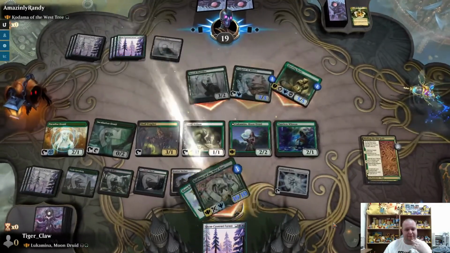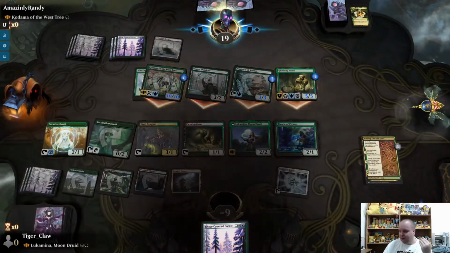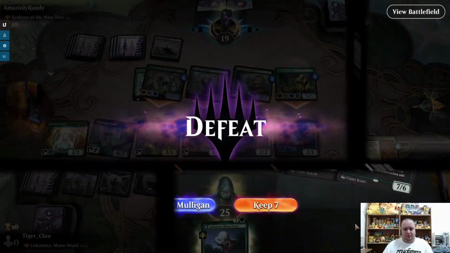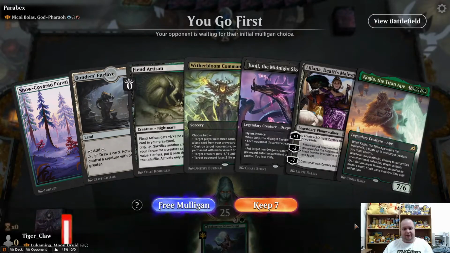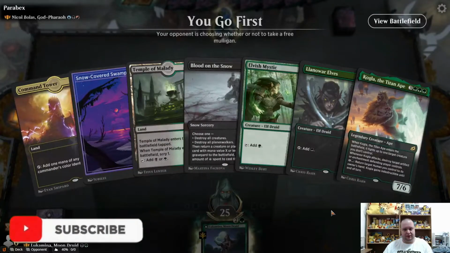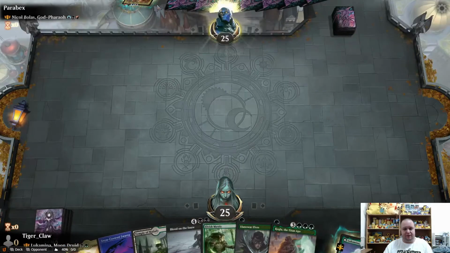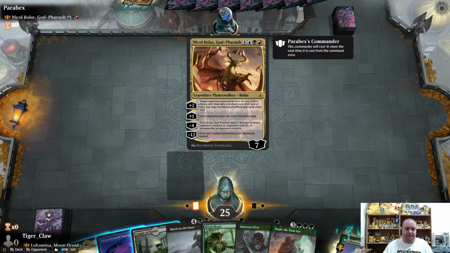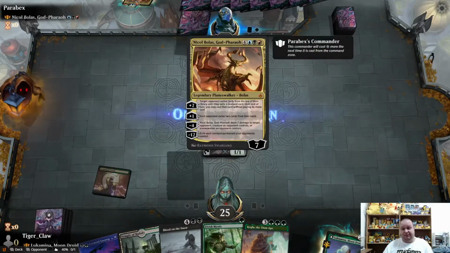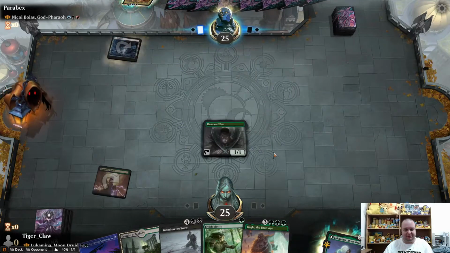Pop, pop, pop, pop. Yeah. All right, hopefully get some reanimation going on. All right, do this. Unfortunately, I have to mulligan this. This is definitely much more keepable. Up against Nicol Bolas, God-Pharaoh. We're up against Grixis Control. Very powerful Planeswalker.